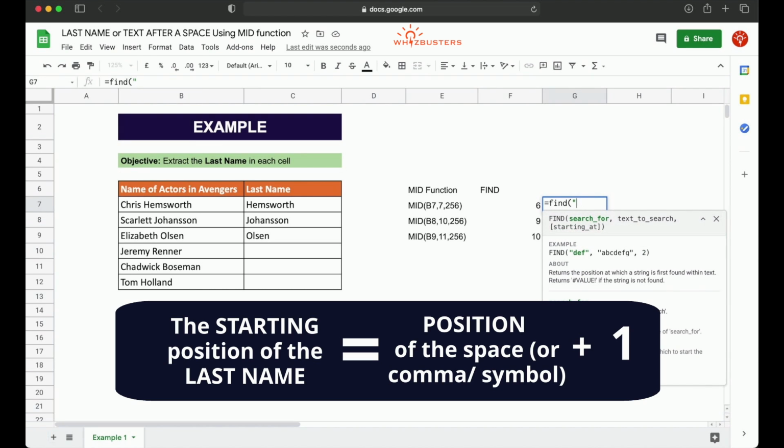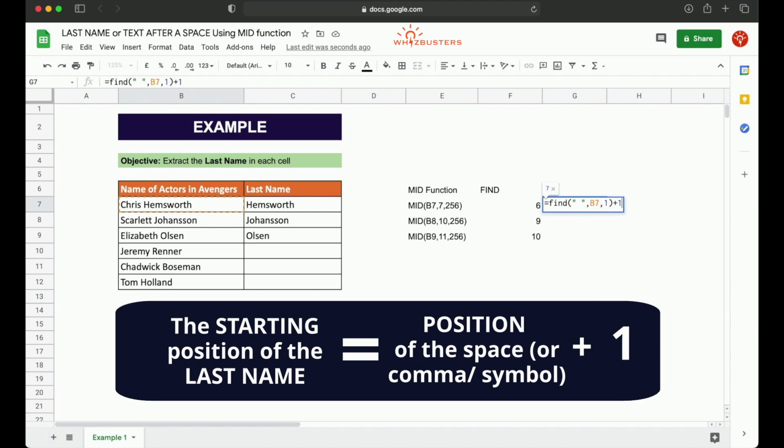So let's take that function, find the space in this cell, starting from position 1, and we add 1. Therefore, let us put this all together. If we could replace the second parameter with this function, then we should be able to get our combination of the mid-find function. So let's do that.